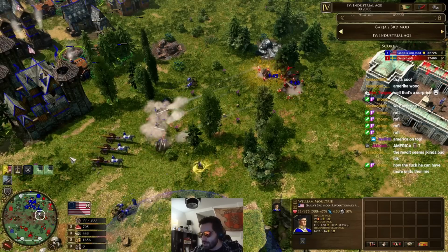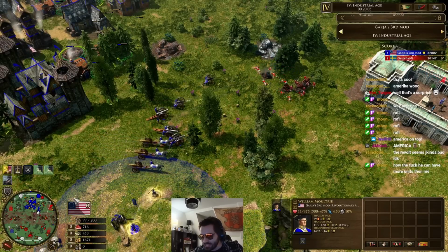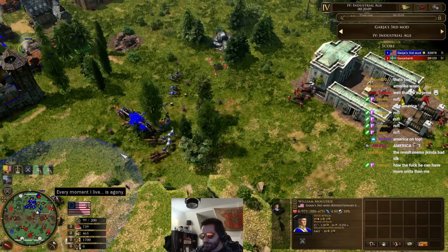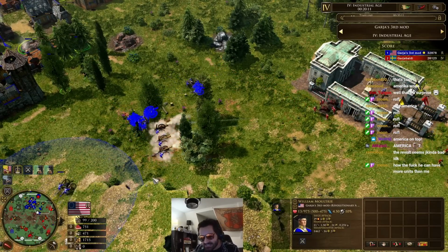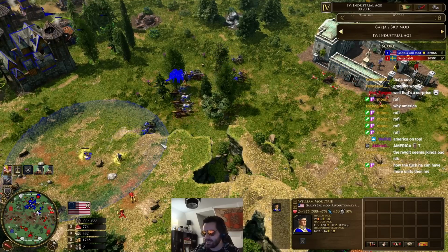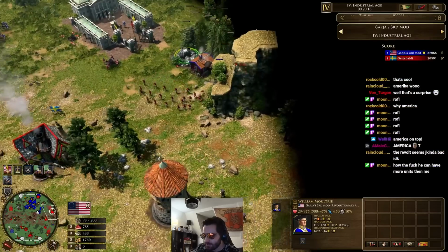Oh my god, if you told me that I was to expect a USA revolt, I would have called you a goddamn liar. And if USA weren't an S tier civ enough, the revolt USA. Risotto's making that look S tier.